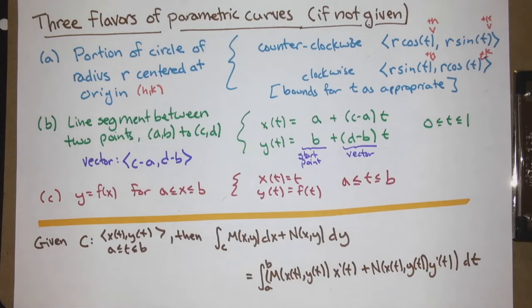So as a reminder, if you're given a parameterized curve, time runs from a to b, and you're asked to find the integral along the curve, m dx plus n dy, what do you do? Put everything in terms of t. That's how we do line integrals. Everything gets phrased in terms of t. So x and y become x of t and y of t. dx becomes x prime of t. Our integral along a curve goes from the integral a to b. So let's try this out.